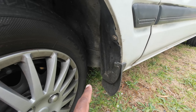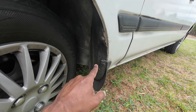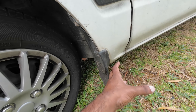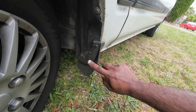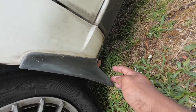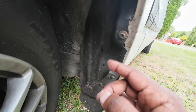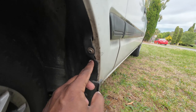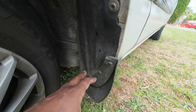I also need to remove the mud guard and I'll show you how to do that. Once I remove the mud guard there's a lot of dirt inside here and that will cause rust in future, so I need to clear off that dirt. The mud flap has four screws — one, two, three, and a fourth one is behind here. Once you remove that the first mud flap comes out, then you remove a couple of screws from the inner mud flap and get behind there to clear off the dirt.